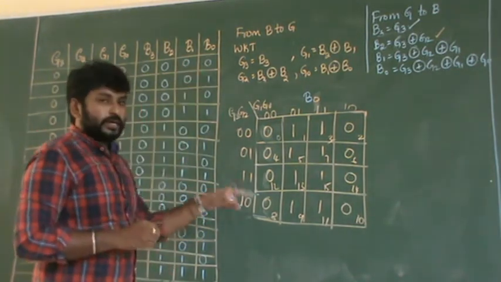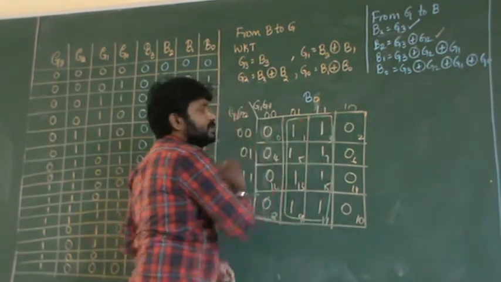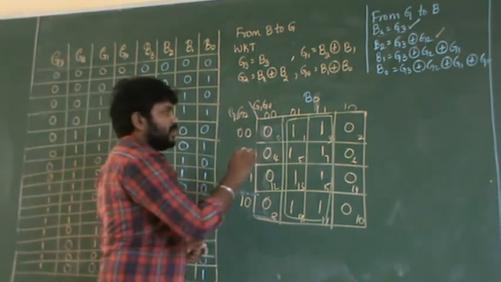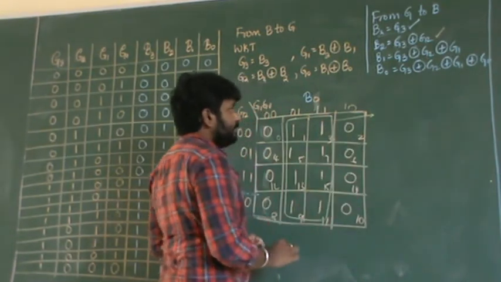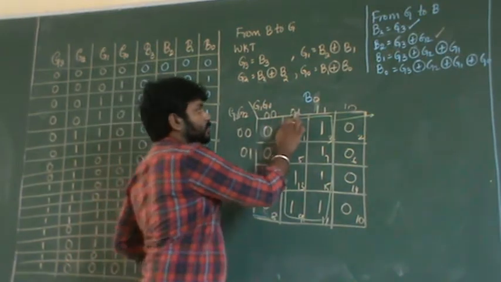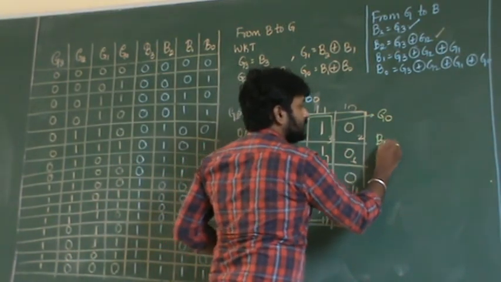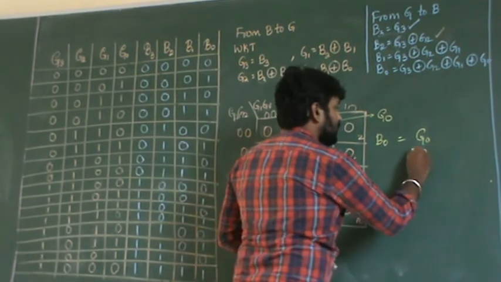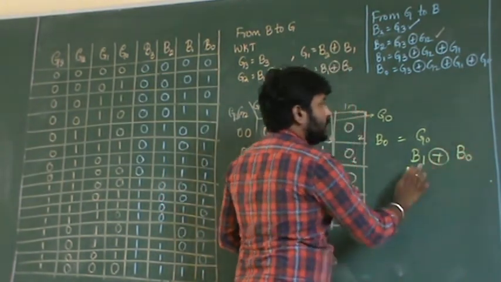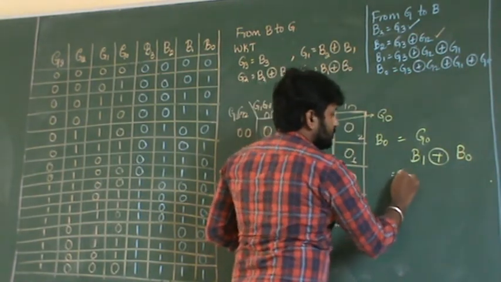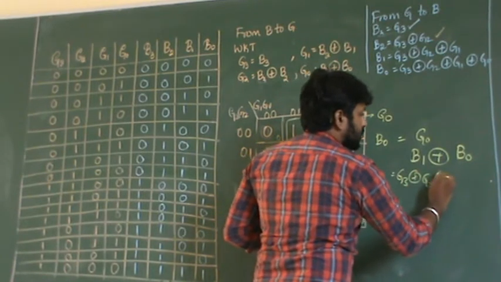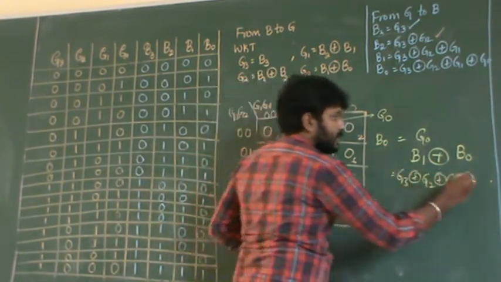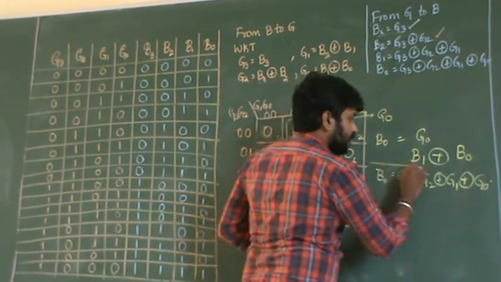If I am copying the values in the K-map, so if you just observe the K-maps of Gray to binary, all the groups are having the octet only. Okay. So what is the expression that you are getting for this particular group? So all these variables get cancelled, so therefore it will be having only G0. So now B0 is equal to what? You are getting it as G0. Okay. So now what is G0 from the previous concept? It is B1 XOR B0. So what is B1 from here? B1 from here is G3 XOR G2 XOR G1. Okay, what is this B0? This B0 is nothing but G0 from this particular K-map, so therefore you are getting it as G0. So this is the expression for B0.